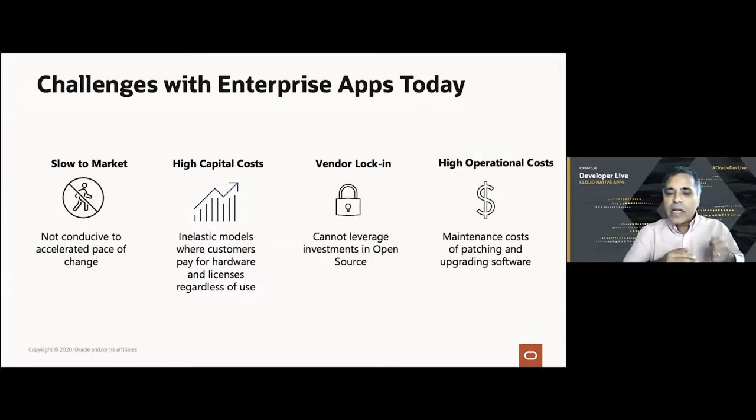Secondly, capital expenditure is an important consideration here. The CapEx involved for these applications tends to be quite high. You have to pay for the hardware, you're typically paying for software licenses, and you're doing all of this regardless of how many users or what usage the application has. You're effectively paying for peak, as it were. So the model is effectively inelastic, and you can see that your costs are going to be high based on that constraint.